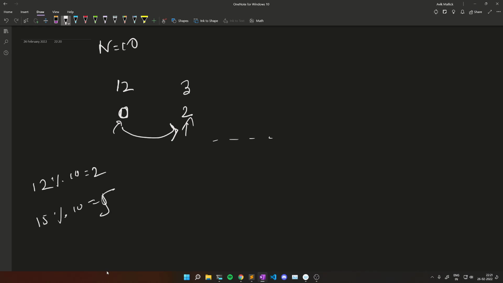Now let's say I do some work and I come back to this index, not necessarily 0, let's say I come back to index 2 again. So I have previously come to this index 2 and I have come to this index again. Now see, why have I come to this index? Because obviously, before coming to this index, my total number of candies was some x, for which x mod n was 2. That's why I come to index 2.